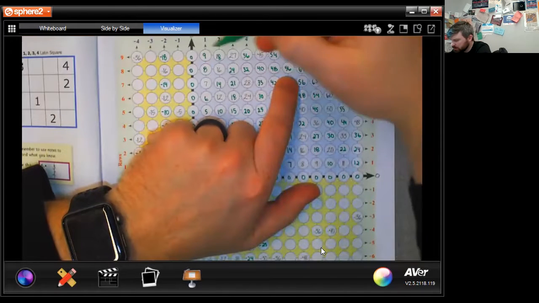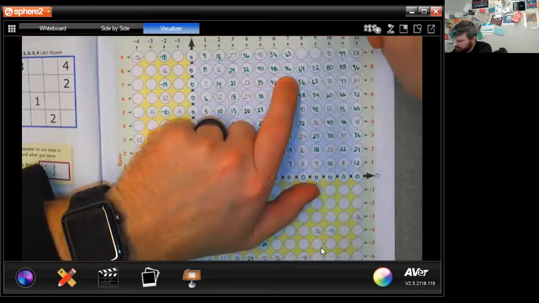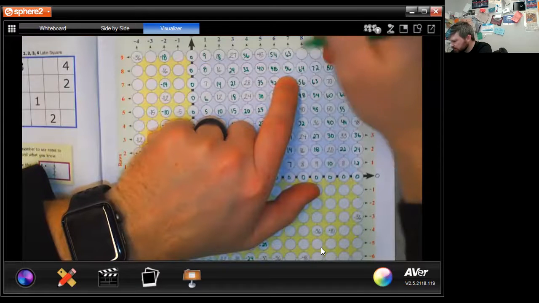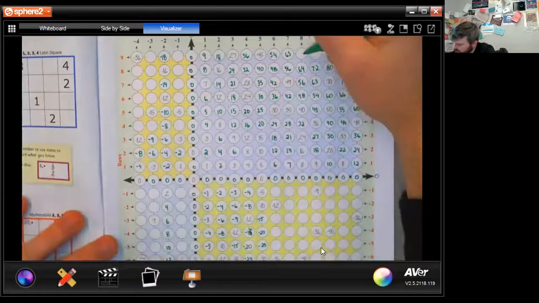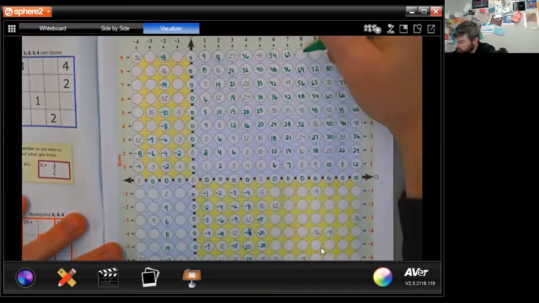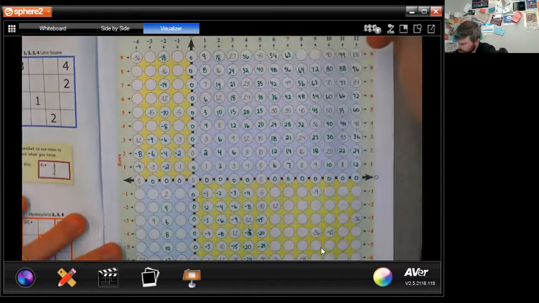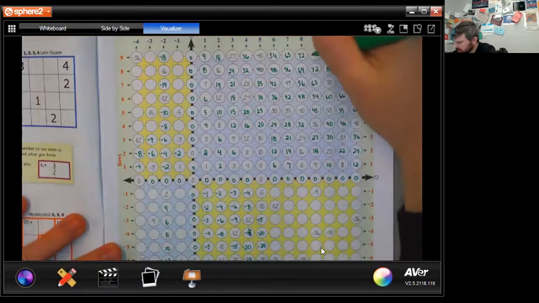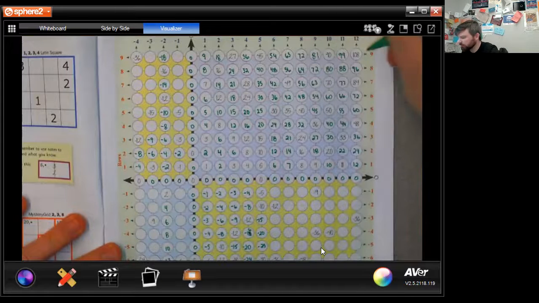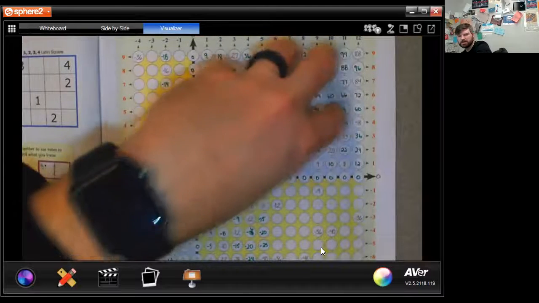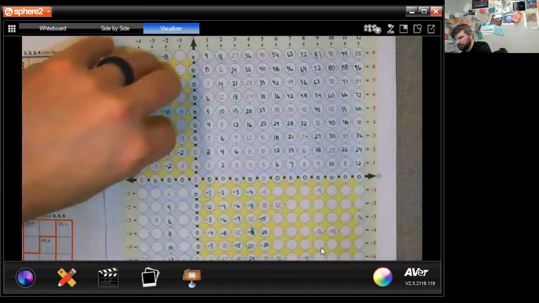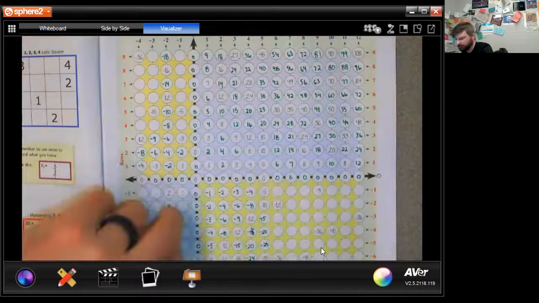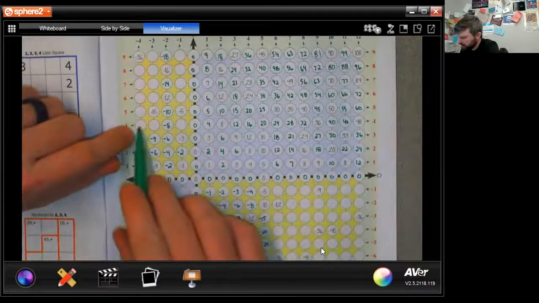And then this last row of 9s, so you have 63. 63 plus 9, or 9 times 8 would be 72. 9 times 9, or 72 plus 9 is 81. 90, 99, 108. So now we can use this to fill in over here or down here or even down here. So we're just going to continue the pattern here backwards.